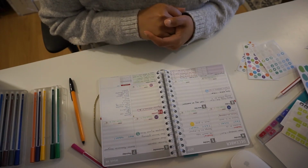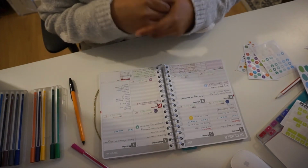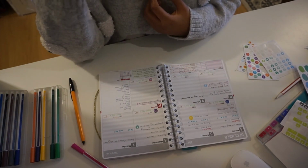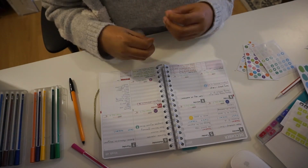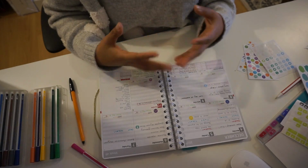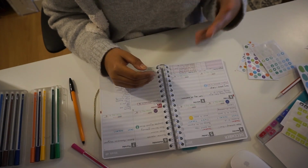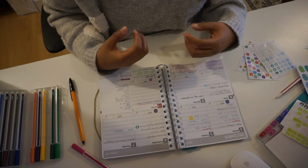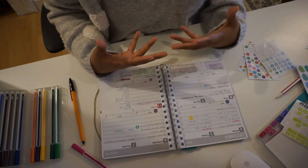And it actually, even with setting up the camera and having to do all of that, didn't take me more than like 20 minutes to do. But it will save me so much time next week. So I highly recommend just taking the time to sit down, and it doesn't have to be a fancy planner. It doesn't have to be anything like that. Just grab a notebook and scribble on a piece of paper if that's what you need to do, but get it out of your head and get it onto paper and get it done, really.